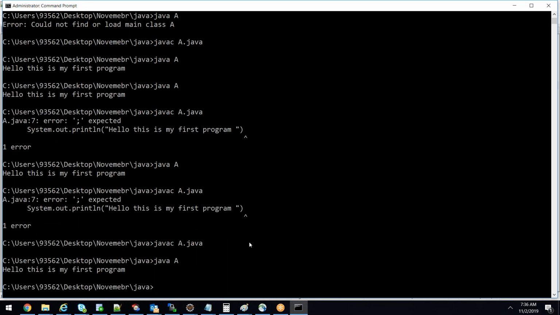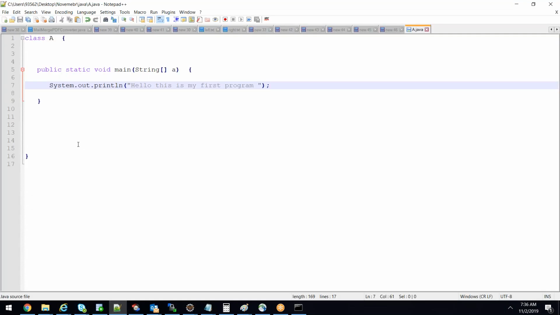Any questions till now? You understood what is meant by compilation and what is meant by running? I will tell you what is happening here, why you are getting this output. I'll talk about that in some time. But tell me, did you understand how to compile the program and how to run the program? Yes. Everyone? Yes, Ramji. I can hear only 3 voices. What about others? So now let me explain this program quickly and I'll wind up this class.